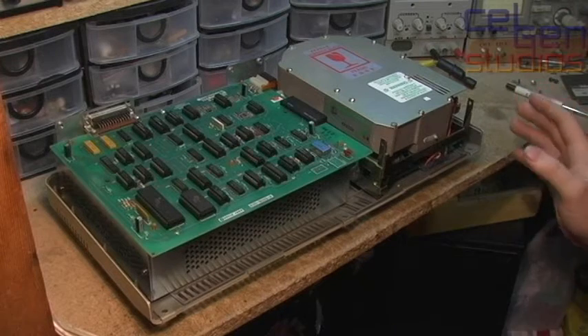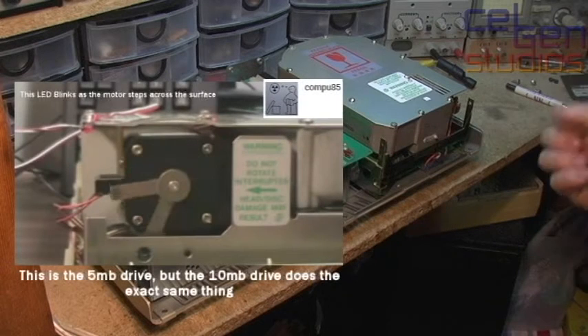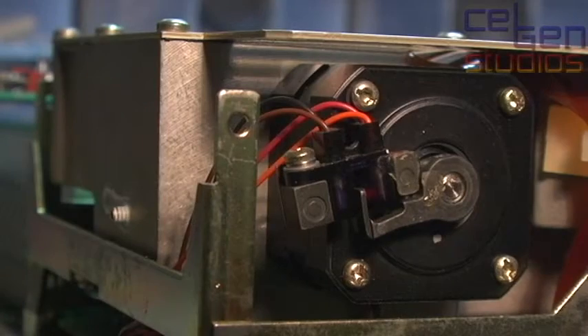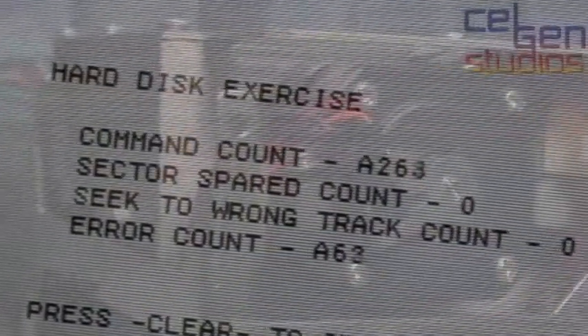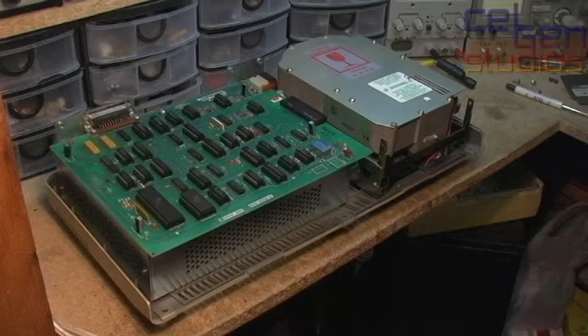The problem I'm having with this drive is that when you turn it on — and I won't because the bearings are spectacularly loud — it will do a little seek test with the stepper, go from track zero all the way to the end, and go ready. In this case it used to do that, but then I started getting weird buzzing noises, then read errors, then write errors, then complete disk corruption. Now I can do low-level formats but they won't succeed because the drive isn't stepping properly. It feels like more than one coil is being driven at the wrong time, so the head can't step properly, causing all sorts of random errors.